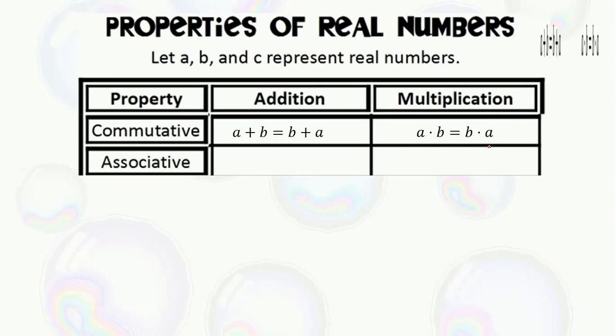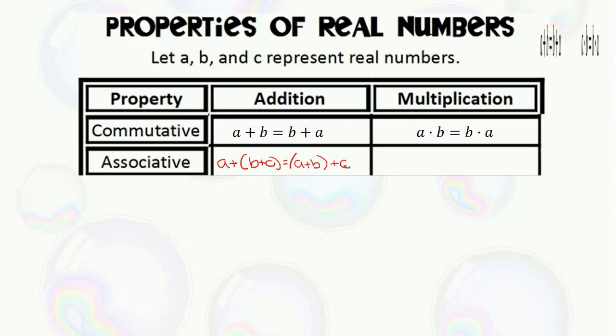What about the associative property? Well, the associative property is how we associate the numbers. So I'm going to go A plus parentheses B plus C. So I'm associating B plus C together because I'm putting it in parentheses. But I could also put parentheses around A and B and then just add C on. That's actually the same answer as the other side.